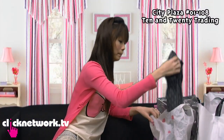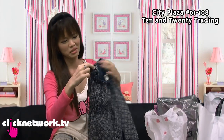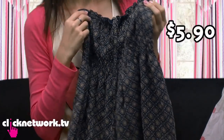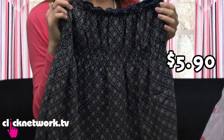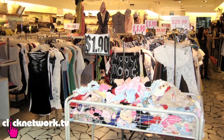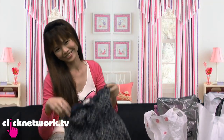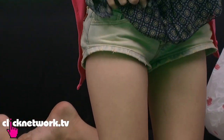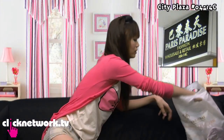There's this baby doll bohemian style tube top — it can also be a halter top. It's $5.90 and it's at the first floor, right when you walk into City Plaza. One more thing about this store: the panties are $1.50 or $1.90 each, and they're all very kinky. I bought some but I can't show you all. You can wear them with denim shorts too.